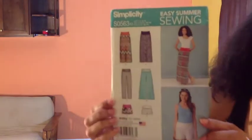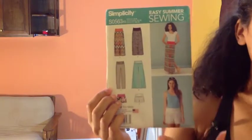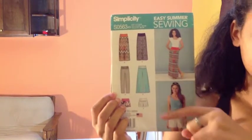Here, and this is your review for Simplicity Pattern 0563 or 1367. As you can see, there are 3 views. They're sneaky and they make it look like 6, but it's basically a long skirt, long pants, or shorts.